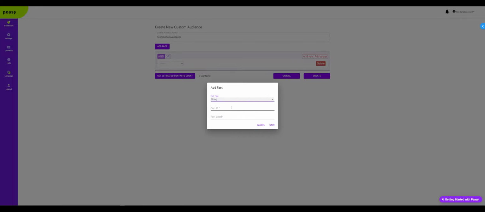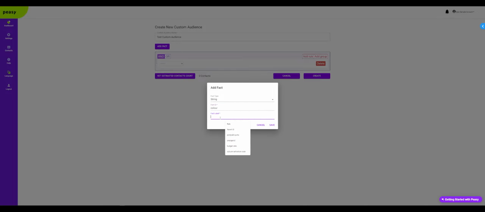Now a string is a collection of characters that goes into either a statement or a word. So because the field that I configured my customer list with for color is called color, my fact ID here is color.